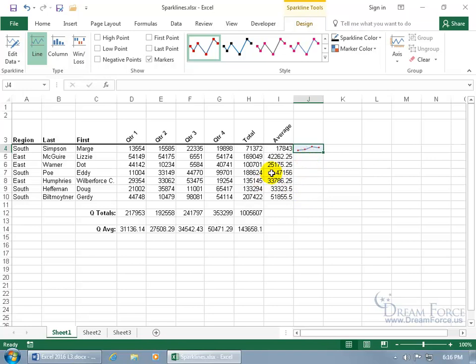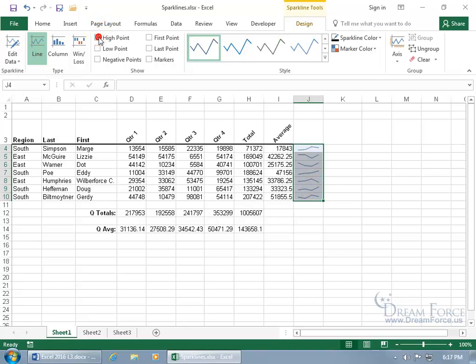And then with it selected here, if you want to copy it and fill in the rest for the other employees, you can use the autofill handle by hovering over the bottom right-hand corner for that selected Sparkline cell, click and drag down, and it fills it in. And you can come up here and look at markers by unchecking markers and saying, just show me the high points. And so it looks like it was the third quarter here, second quarter, first quarter. It looks like the average high point might be the third quarter.